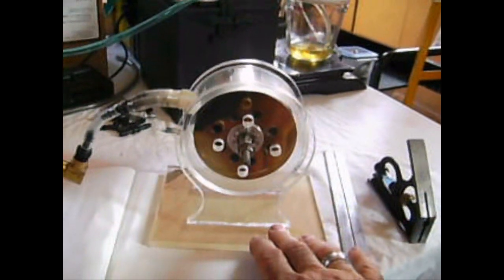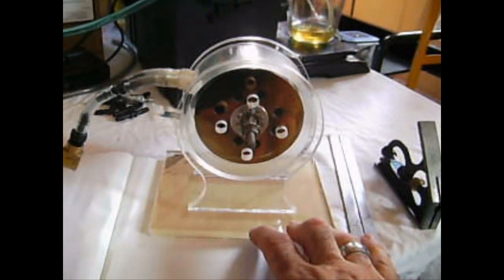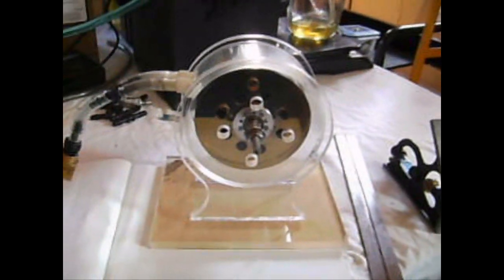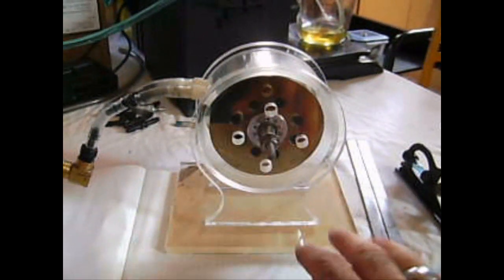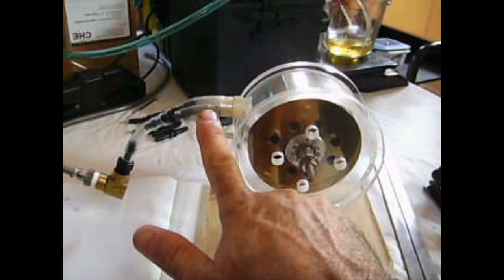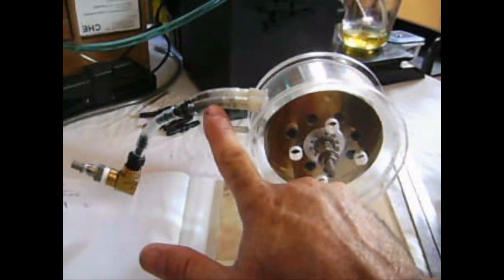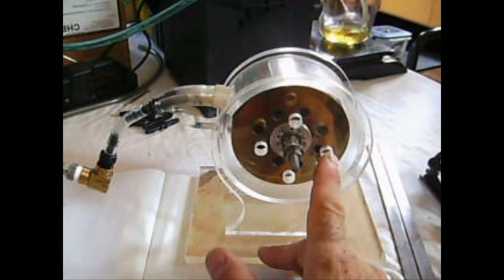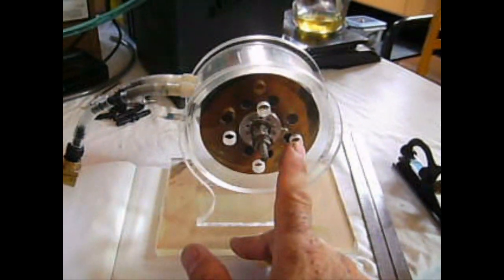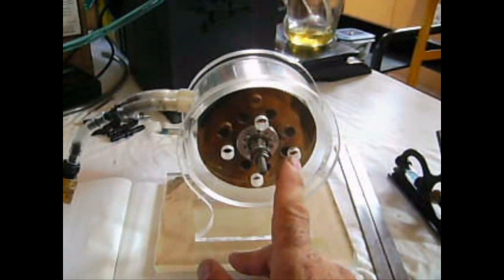According to the research that I've done, a properly built Tesla turbine is about 90% efficient. One of the reasons why these turbines are so efficient, this particular design, is because almost all of the kinetic and potential energy within the medium that's being introduced into the chamber is being converted to rotational energy, which can be converted to a shaft to do work.